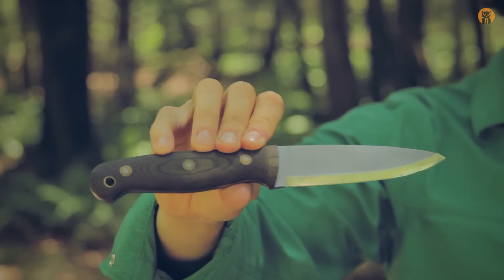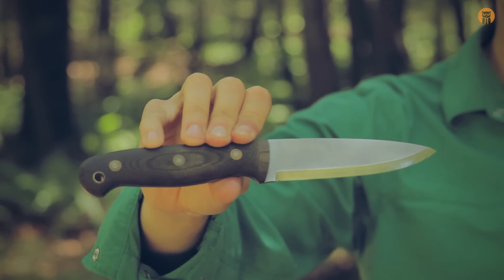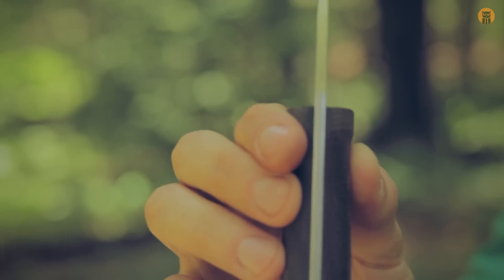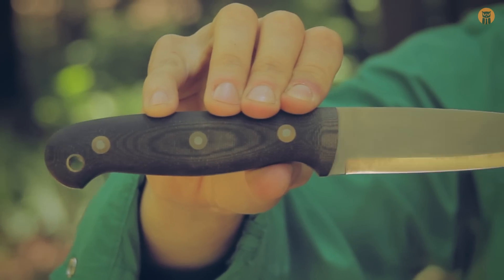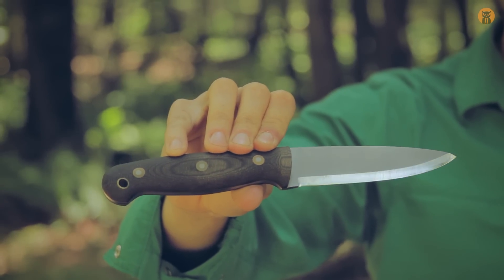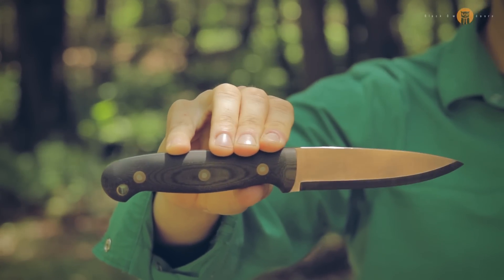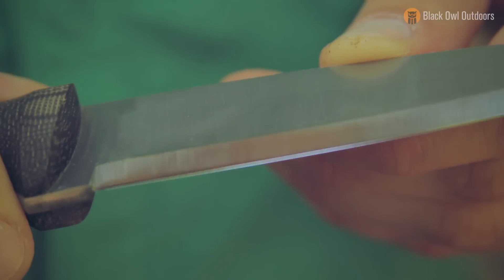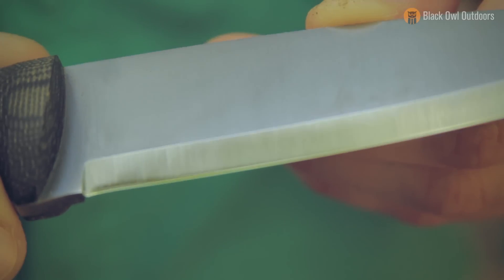It's made of O1 tool steel, overall length is nine and a half inches, blade length four and a half inches, one-eighth inch thickness which is a little over three millimeters. It has fisheye bolts in the black micarta handle scales, a sharpened spine, a very nice contoured handle, and the grind on this knife is a Scandi grind — but it's not to zero degrees, there's a hard buff right on the edge which sort of gives it a micro convex.